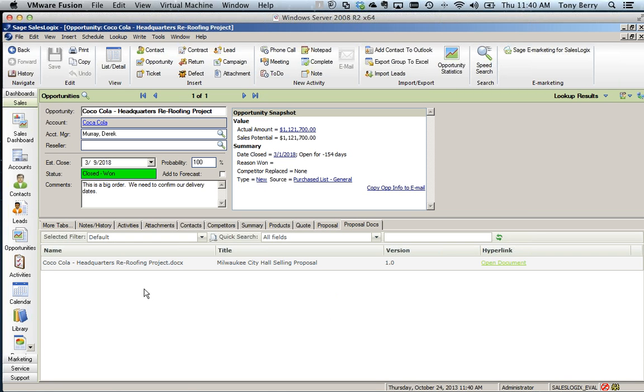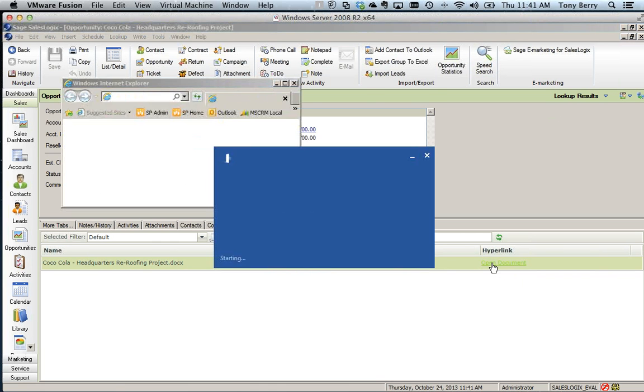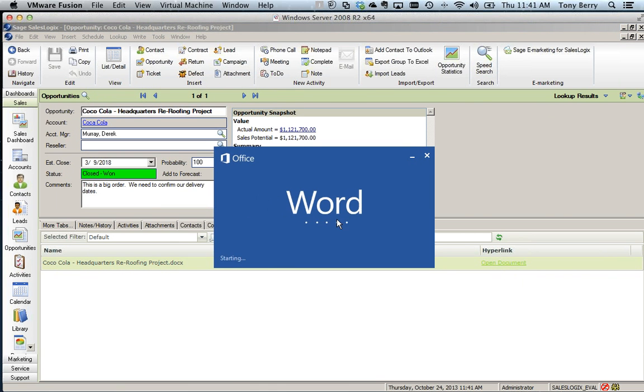And essentially what this is going to do, there it goes, it's looking over into SharePoint. It's saying, hey, what documents got generated for Coca-Cola? And then you can actually see the document here. So this is looking back into that SharePoint site. And if I want to, I can actually open the document directly into Word. So I could open it up if I wanted to edit it or repurpose it.